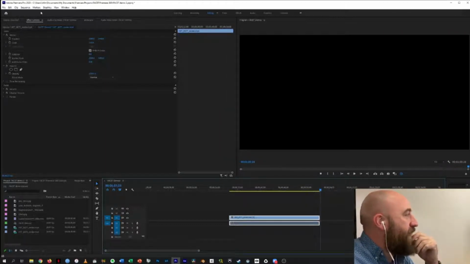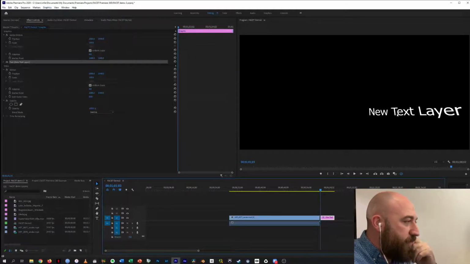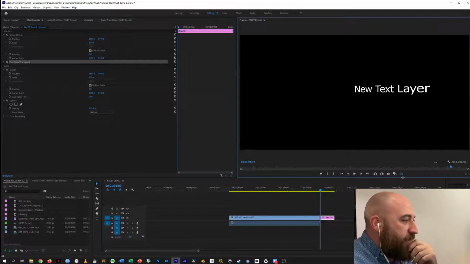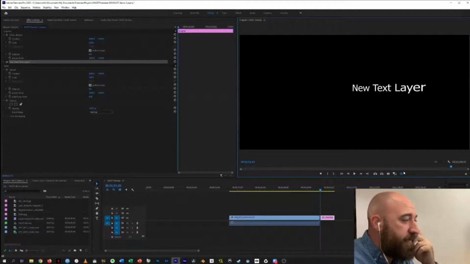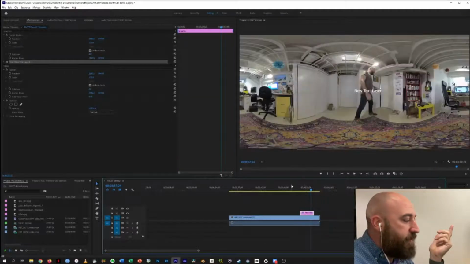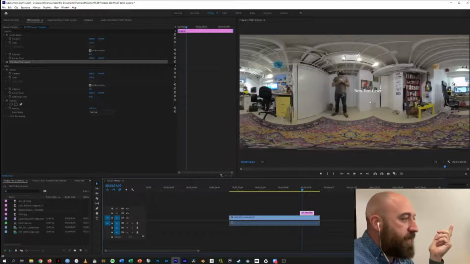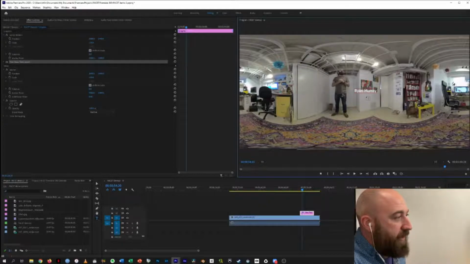We're going to make a title. So in Premiere lately, the way I've been doing it is go up to graphics and then new layer and choose text. Typically, I would be able to double click this text layer and change what it says. But when your VR video is toggled on, you actually can't do it, because clicking and dragging is supposed to move your video around. So I'm going to toggle it off, and I'm going to throw this on top of me, and double click it. There it is. And do whatever I did last time, right?